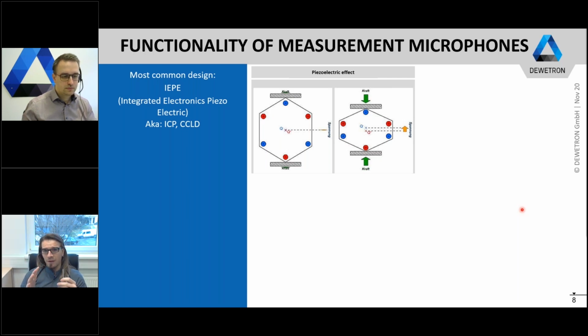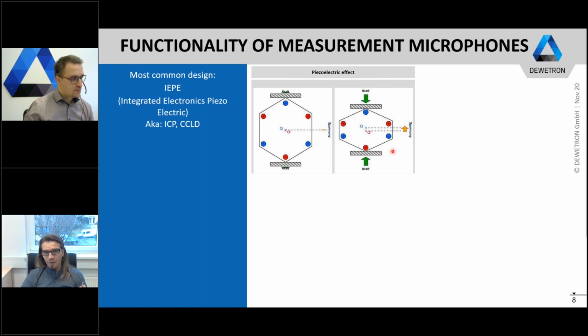How is this one working? The converter itself is a piezoelectric material, like a quartz, for example. And it is working in the following way. You see it up here. When no force is applied to this converter and to this transducer, the charge is in its zero position and you won't measure a voltage. But as soon as a sound wave hits the transducer, the sound pressure will cause a force, which will force a shift in the deviation of the charge in this material. And this charge shift causes a voltage which can be measured and which is proportional to the sound pressure.